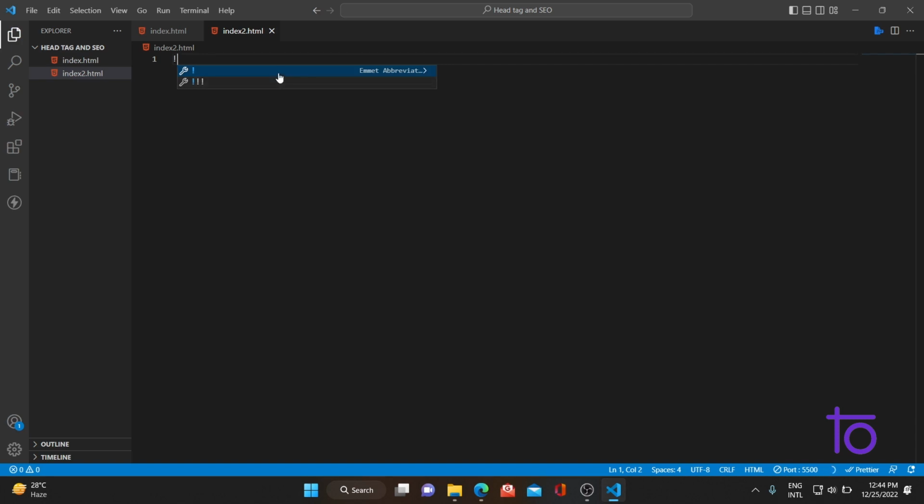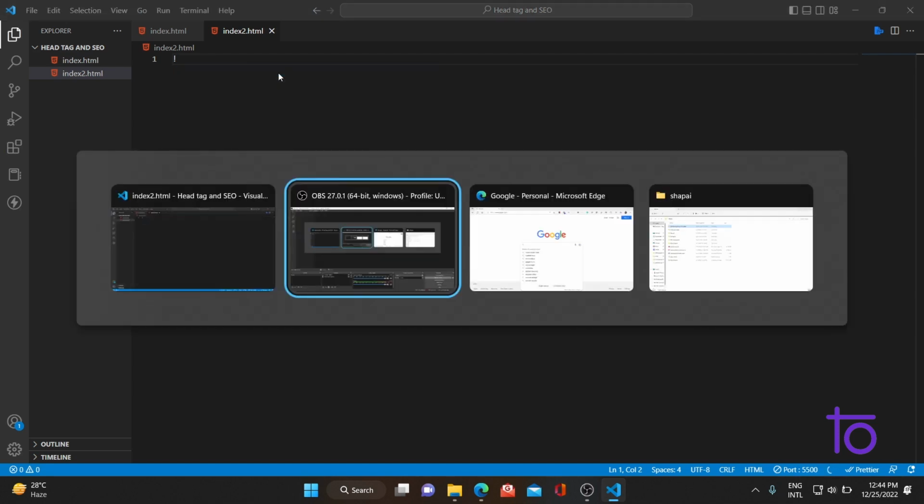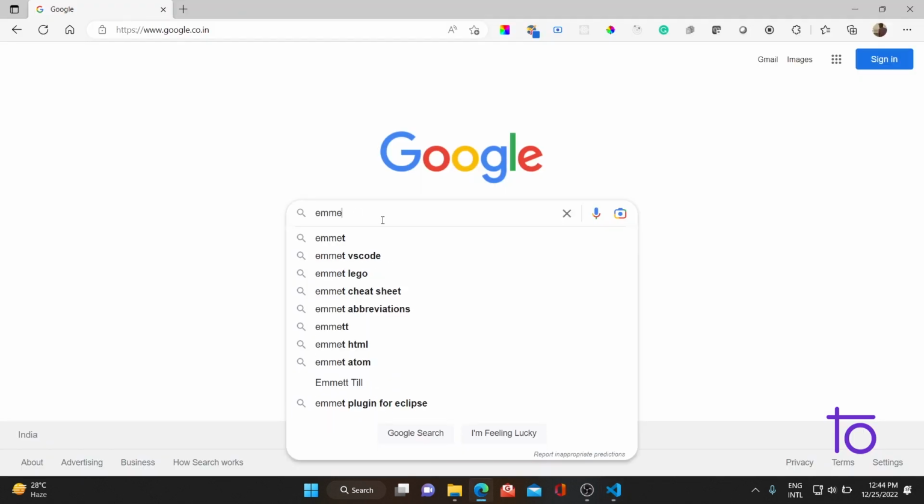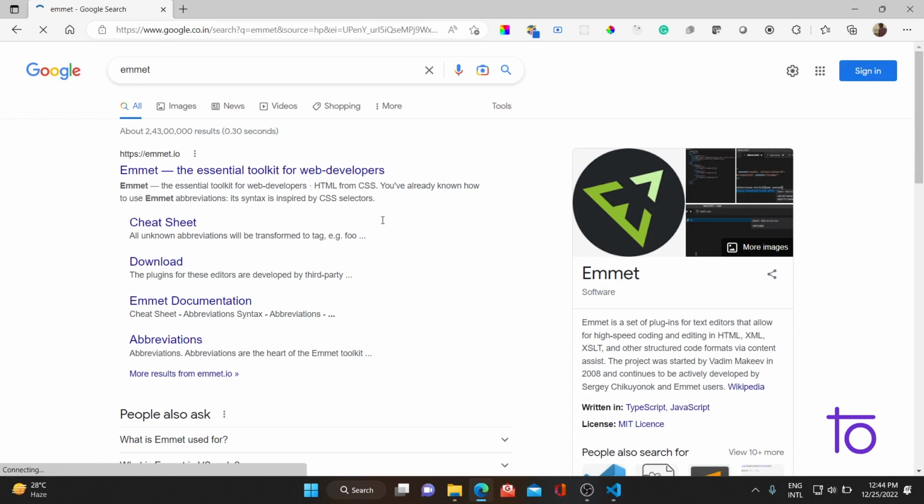So yeah, I've gone through the previous video's comment section. So students were asking what is Emmet. So let me just quickly tell you what is Emmet. So let's go to your Google and search for Emmet. So you will be seeing Emmet is a set of plugins for text editors that allows high-speed coding and editing in HTML.